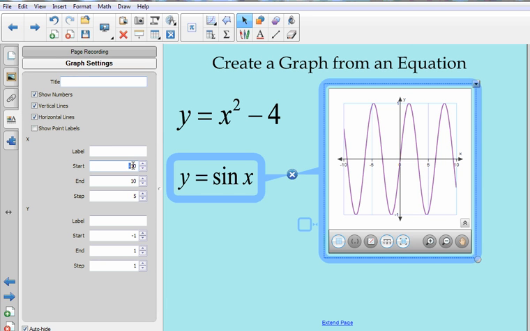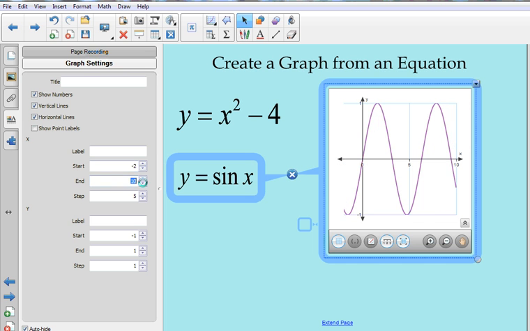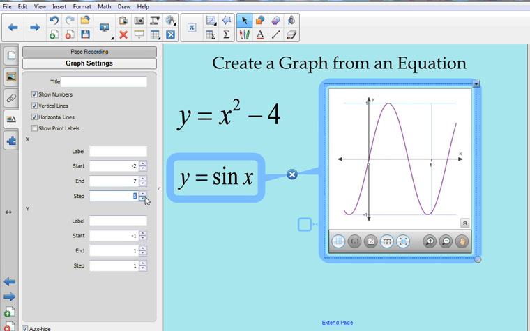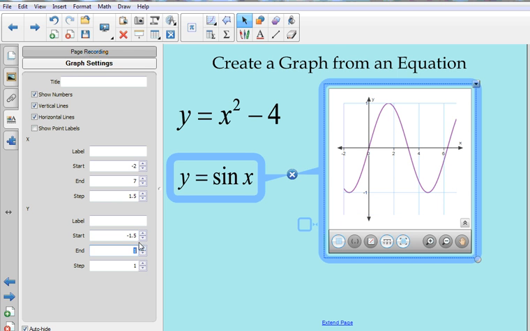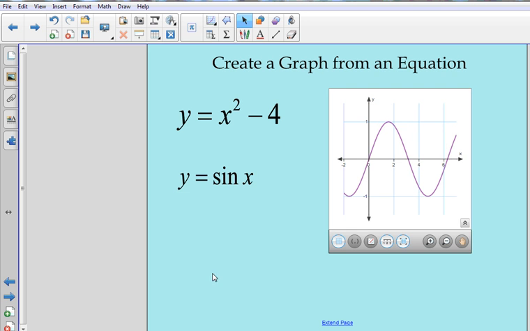And here's where I'm able to customize my graph a little bit, the scales as well. If I only want to emphasize going by pi and things like that, I'm able to adjust it at this point. Okay, so then that shows just one cycle, and I can emphasize now the turning points or the amplitude and things like that.